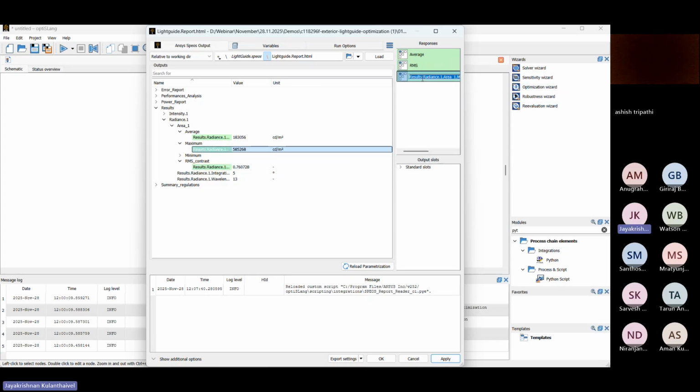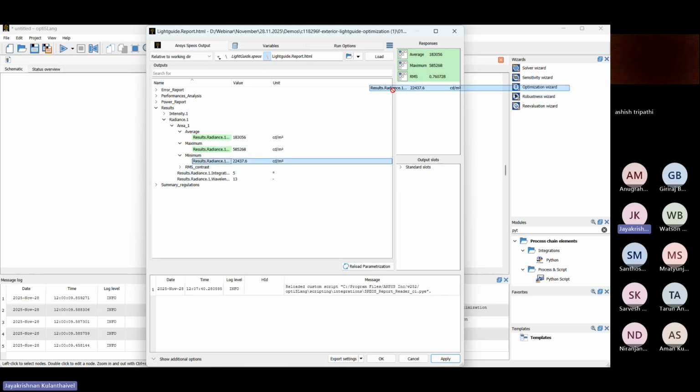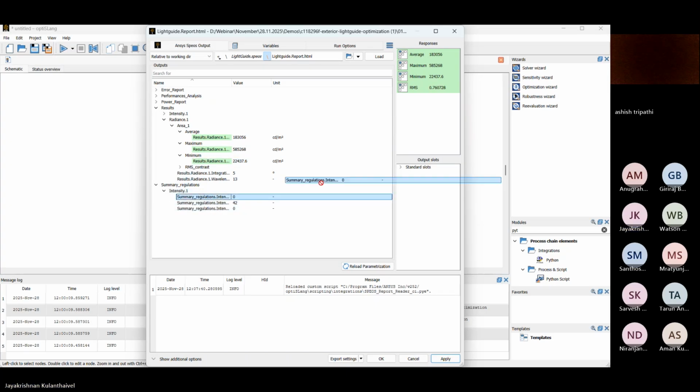Let's see what the maximum and minimum value is at the end as well, and then minimum, and then I need to add a rule as well. So let's say the number of rules failed.